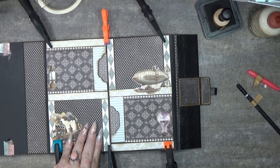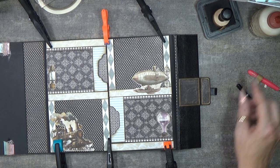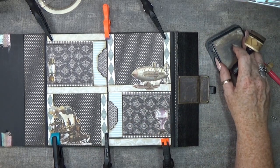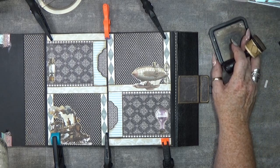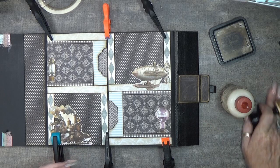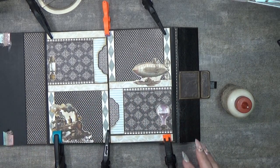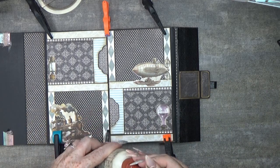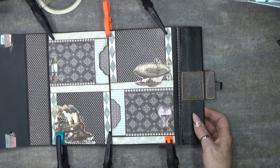Yes, let this dry. In the meantime, I think I can go do the other one, but I need to clean up a little bit, otherwise I don't have any space. Oh, and I definitely need to clean up my glue, because just now it was something inside, so I need to clean that also. All right, let this dry, guys.